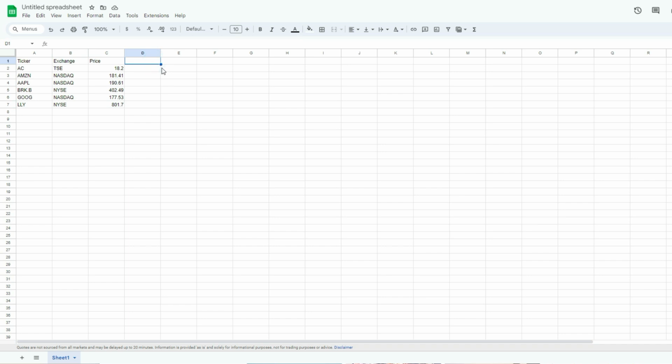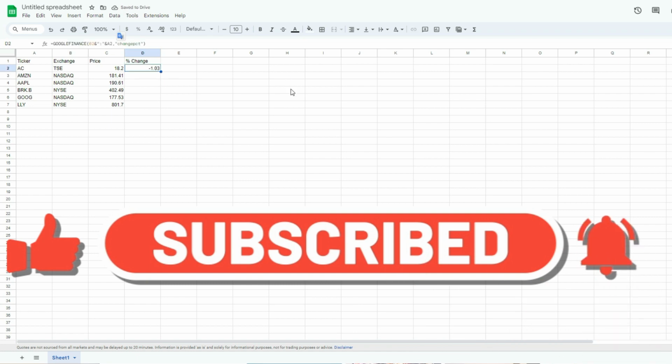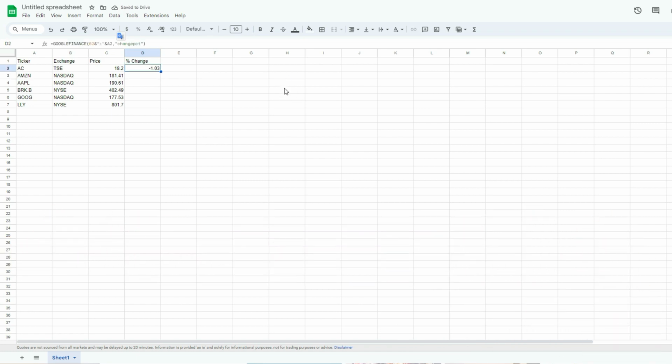Like let's say we want to pull in the percent change. If I want the percent change for the stocks from the previous day, I can again use the Google Finance function. I'm going to copy this formula here because I've already got it set up how I need it. But instead of the price, I'm going to select change percentage. That's going to give me the change from the previous day. It tells me it's changed 1.03 percentage points from the previous day's close. Now, if I convert this into a percentage using the percentage format, it's going to look wrong, 103%. So what I need to do is divide this by 100 to get that percentage symbol set up correctly.